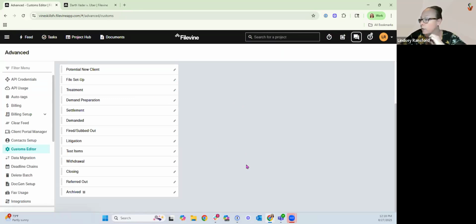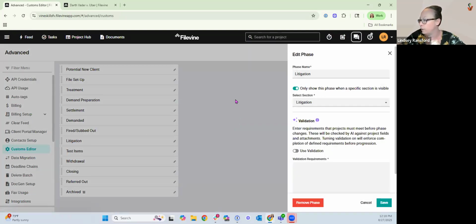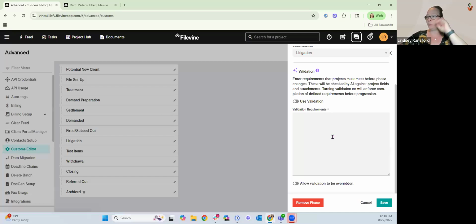Let's see here. Let's go into litigation. Okay. So let's say, for example, we wanted this litigation section to only be able to be changed if, let's say, the statute of limitations is filled out. So first we would want to turn on the validation, and then in this text box, you can really just give it a rule.